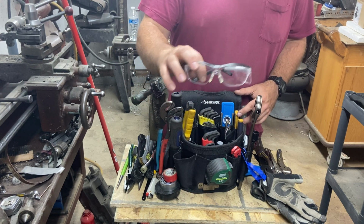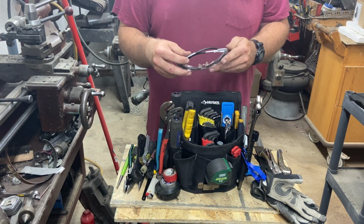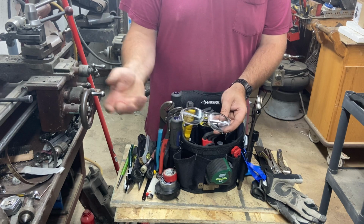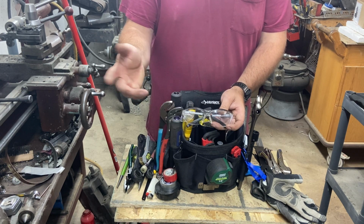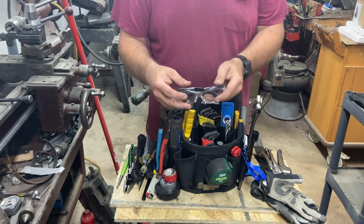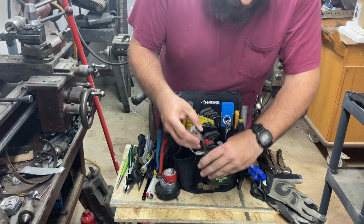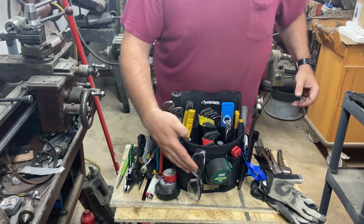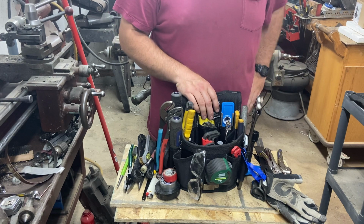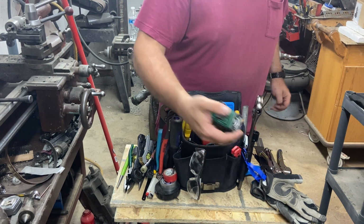I got some 3M safety glasses just to have a pair on the bag just in case. You never know what you're working on or around. Might be spraying at you, or a bunch of dust and dirt falling in your eye working under a car or under a crawl space. These are nice to have on hand. Uvex is probably my favorite brand, but these 3Ms I had lying around, they're brand new, so I threw them back on the bag.